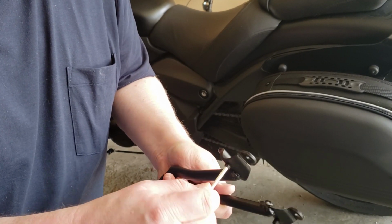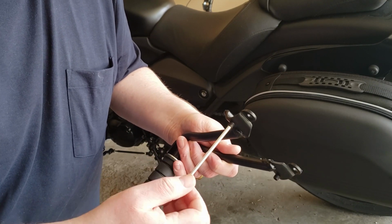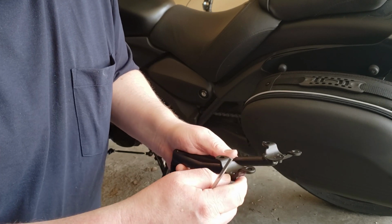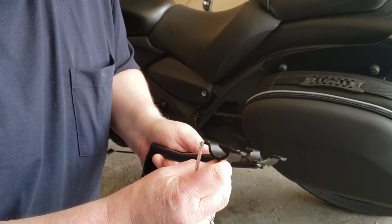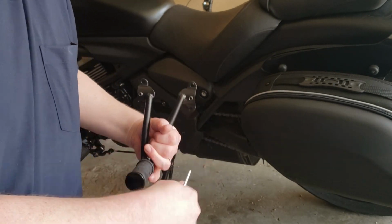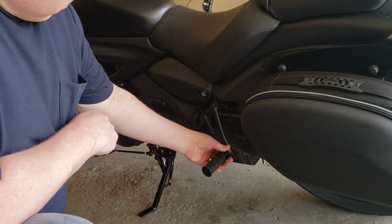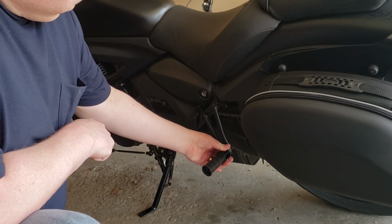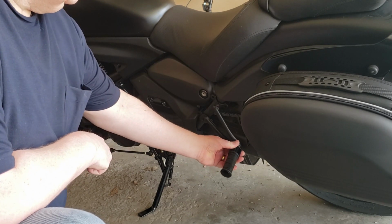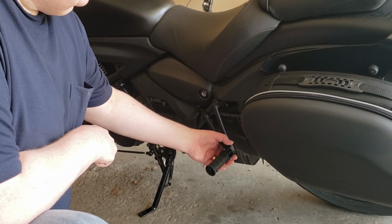So I'm going to loosen that off. I think it's just there to poke a little bit into those rubber pieces. Yeah, I'm not really enthusiastic about the idea of poking a couple of holes in the bike, but that looks like about where it needs to go. The other thing I want to be careful of is that I don't have them too far out or in. I need to make sure they're parallel.